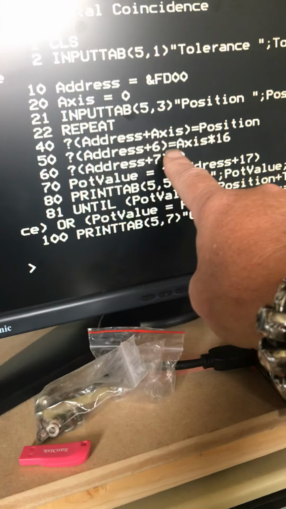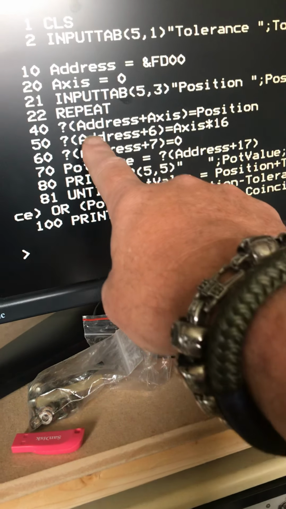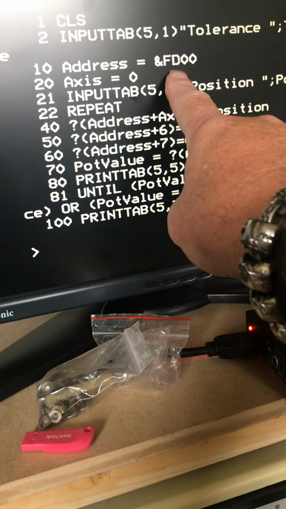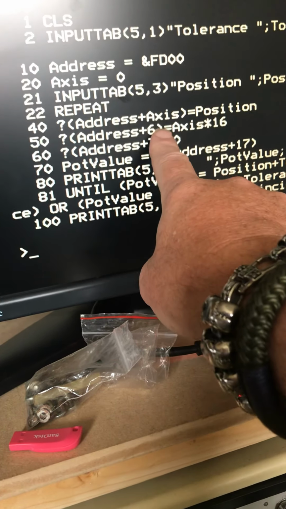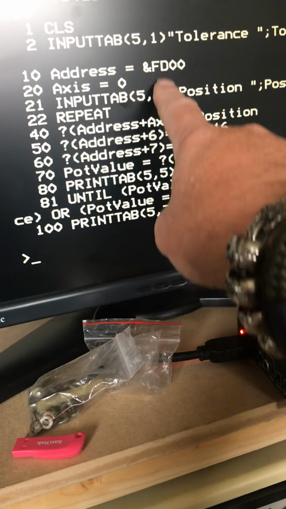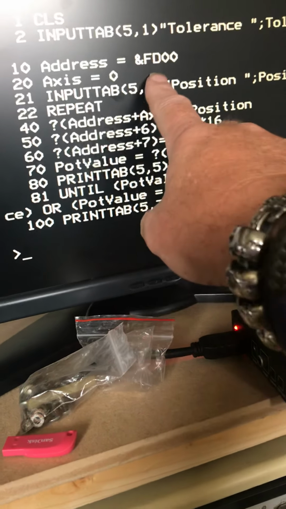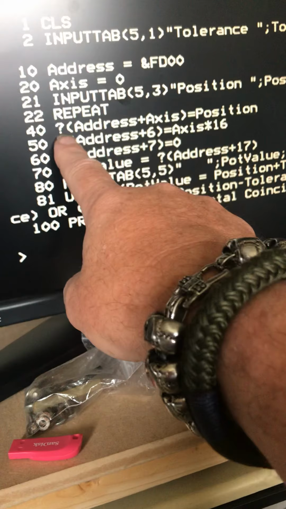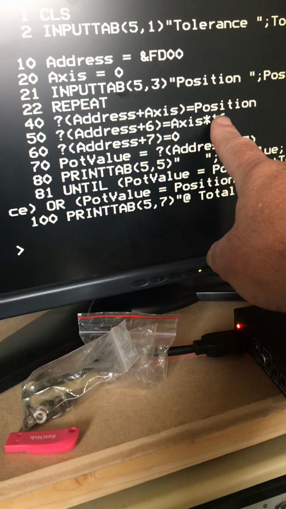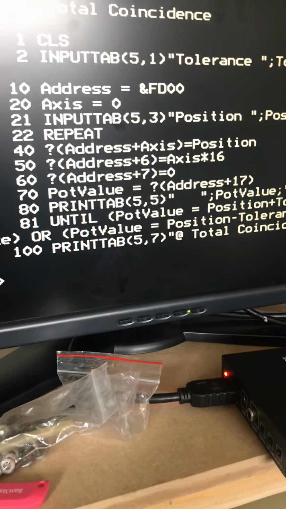This code here is addressing the analog to digital converter. So in this case, the address FD00 plus the axes, in this case it's 0, so that will be FD00. I've done that so I can just use different axes, so it's equal to the position, so it goes away and it drives that to a particular position.